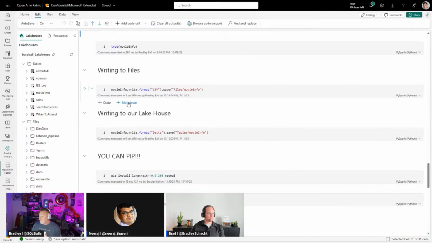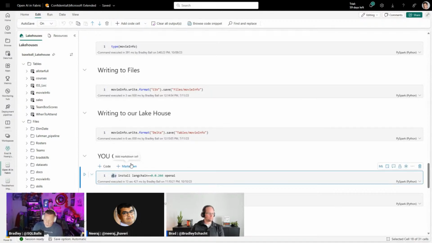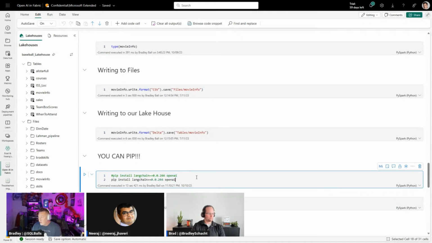Now, there's a whole bunch of different things that we can do right here. I'm going to real quick comment this out, because one of the things we can do is pip install our LangChain module. But I've already got my fix in place. And what I want to do is show you this in its current non-fixed format.